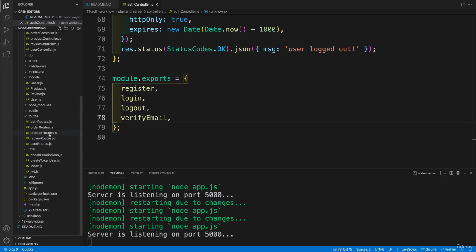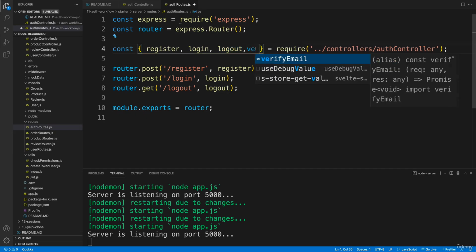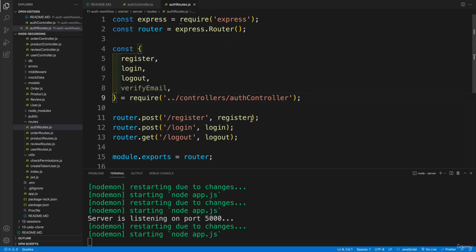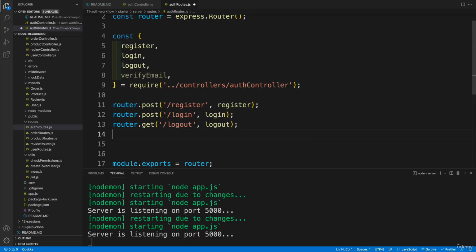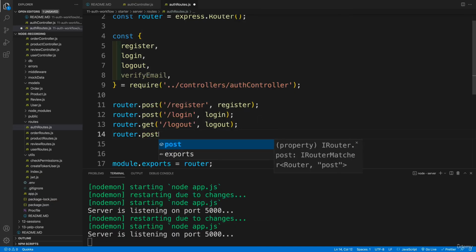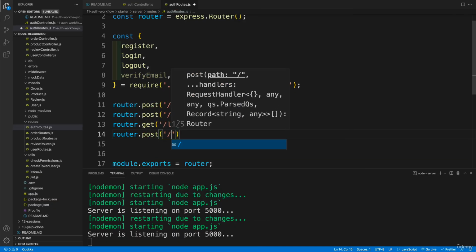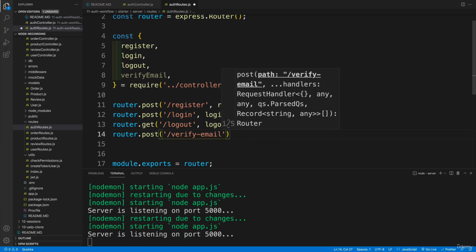Then we'll hop over to where auth routes are, correct? I want to get my verifyEmail. And since in this case, I was using router.post, I'll just stick to that approach. If you're using router.route, then of course you use that approach. It's irrelevant where you place it over here. So in my case, I'm just going to go with router, then post. So it's going to be a post route. And then I want to go with / and then verify-email.